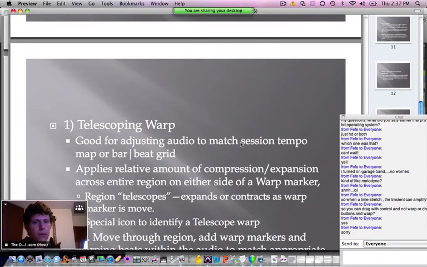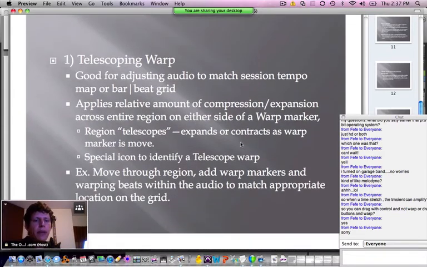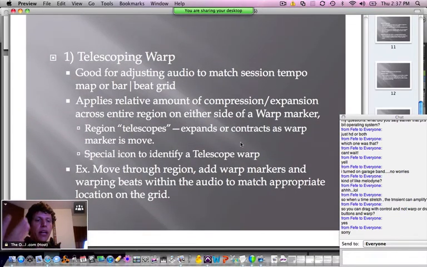Okay, we're getting there. Now let's talk about the 3 different ways to apply Elastic Audio. There are 3 different methods to using Elastic Audio in Pro Tools as far as manually editing, like me going in and moving the warp markers around. And they have definitive names that Avid has given them, and there's certain symbols that we're going to see pop up that denote which one of these editing features we're using. The first one I want to talk about is called Telescope Warp. Okay, so the telescoping warp.